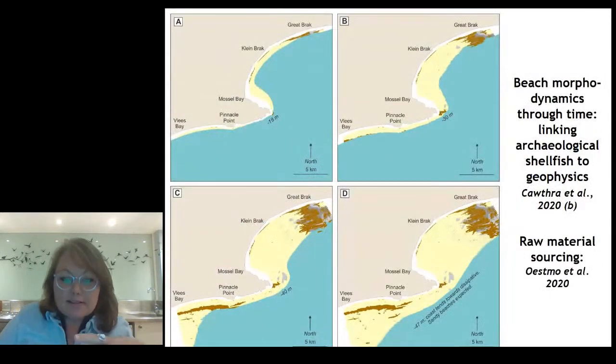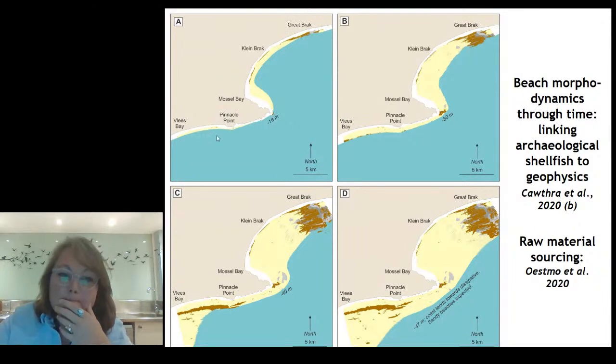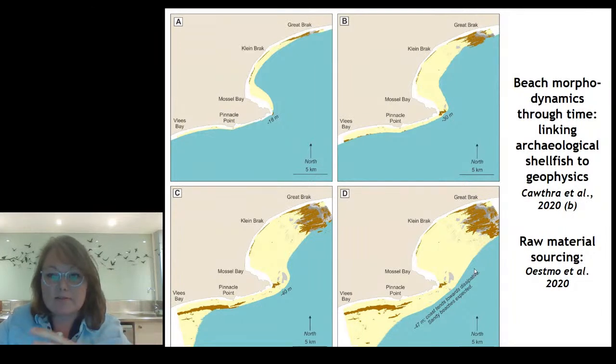Pulling sea level down through time is something we can do with geophysical data. And what's pretty interesting to see is that the coast that's currently embayed along the whole Cape South Coast becomes increasingly linear as you drop sea level. So at 18 meters, 30 meters, 40 meters, the coast still has these little embayments. But below a depth of 47 meters or so, we expect long, straight, or more straight, sandy beaches. And this is interesting because it impacts on the nature of the systems and it impacts on shellfish in the system.